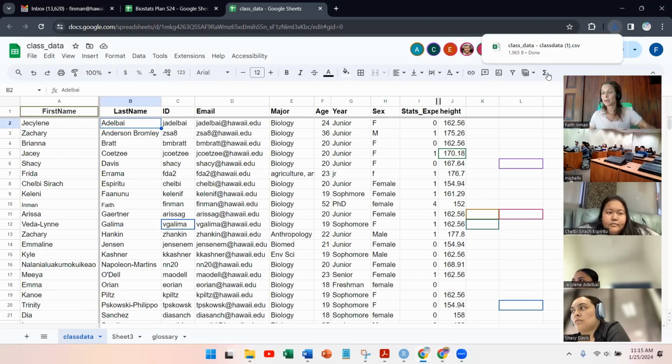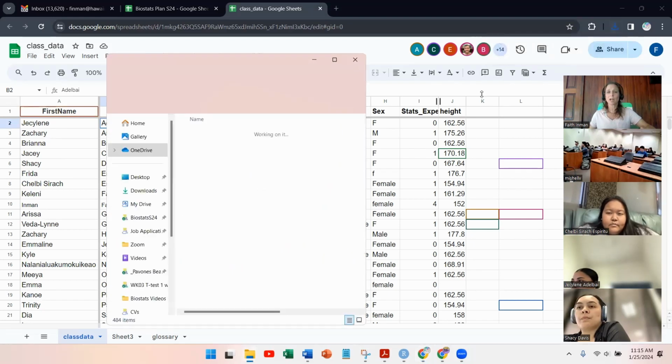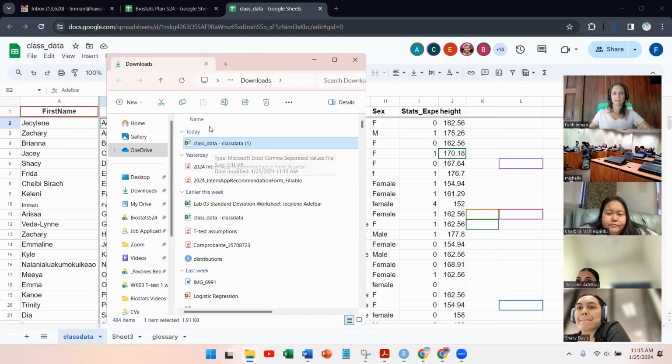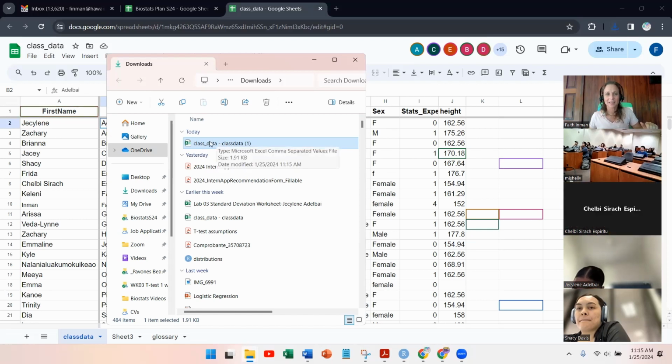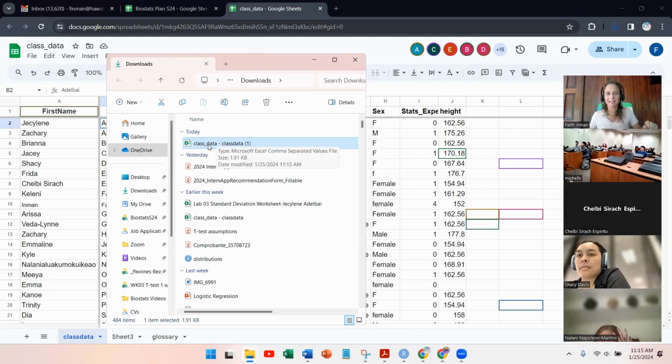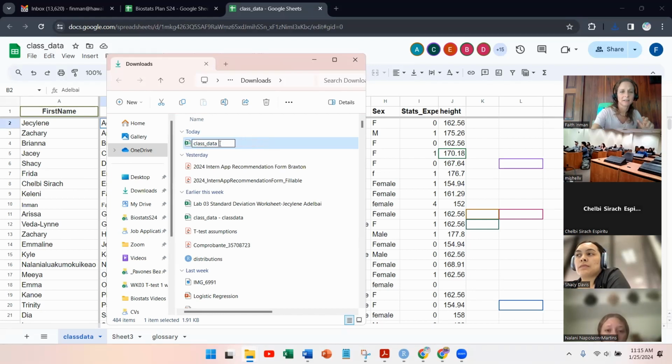And where does that show up? You got to pay attention where that shows up. Here, it's showing up in my downloads folder. Okay, now everybody heads up, pay attention. If you can see this, you see how in my downloads folder, it says class data, class data parentheses 1. That's gonna mess things up. Change that name to just class data in this step. If you don't do it in this step, you'll have to fix it later, which you can, but it's better you just fix it now. Call it class data.